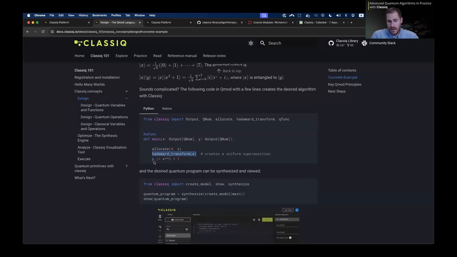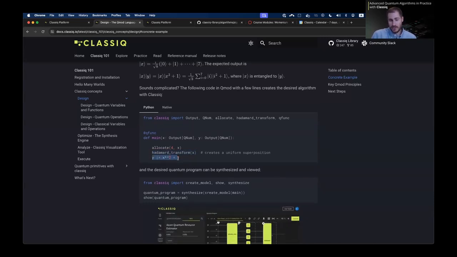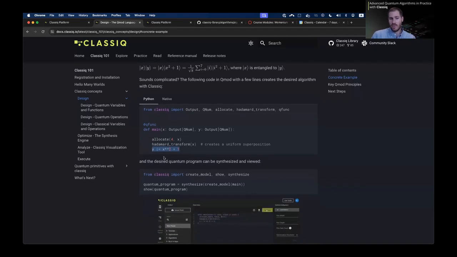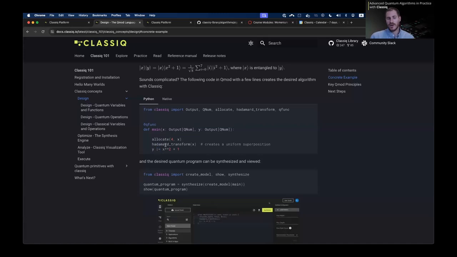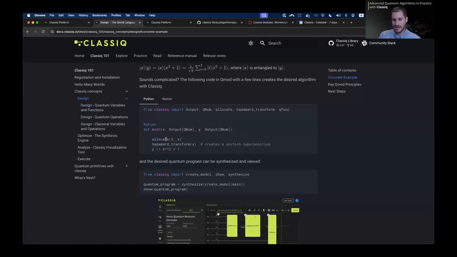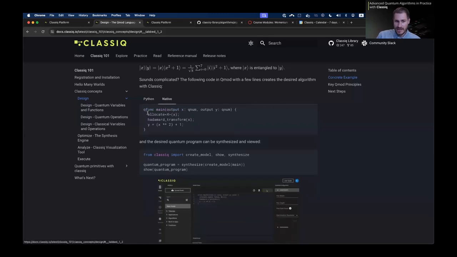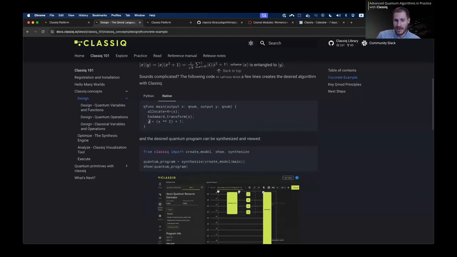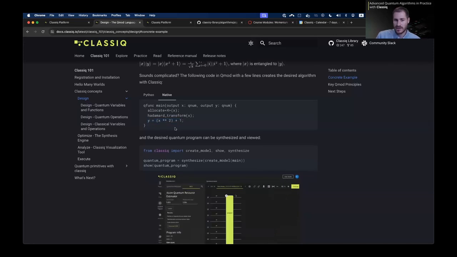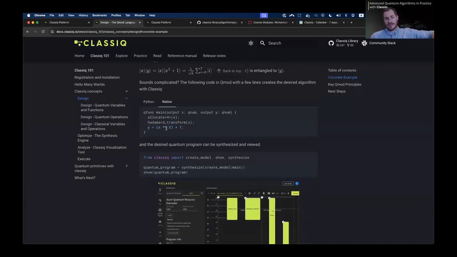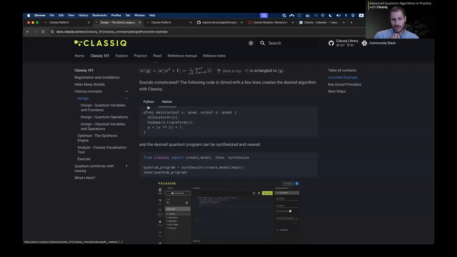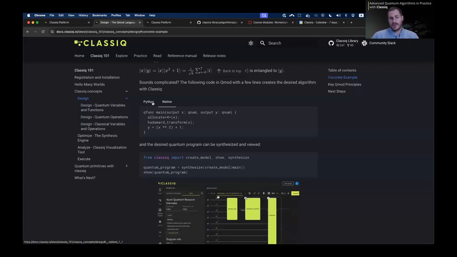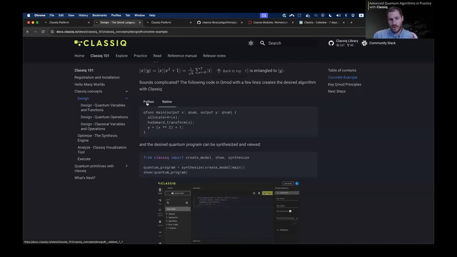And then the heart of the algorithm, or the heart of the code here, if we can call it the algorithm, is to apply y equals x squared plus 1. The only difference between what we are used to with classical computing is that we have this sign for equal, because we cannot override the equals of Python. In the native syntax, we can see it's almost the same, but in the native syntax, we have just y equals x squared plus 1. So because this is the native syntax in QMod, you can just write it quite intuitively. So this is the first algorithm, or the first part of code that you can see with Classiq.